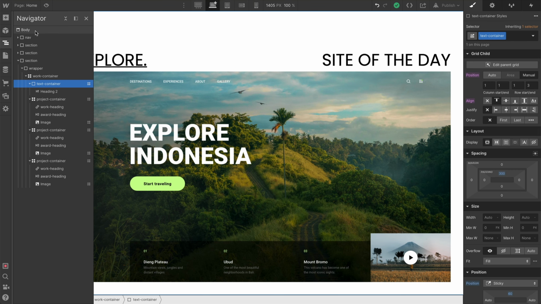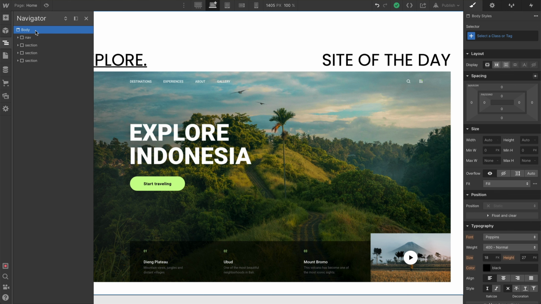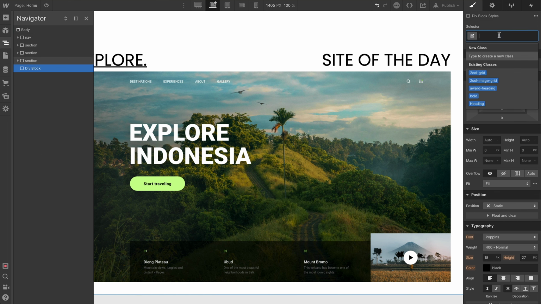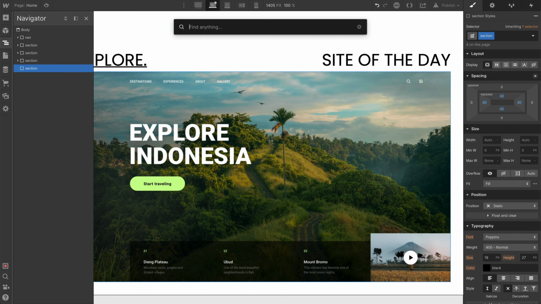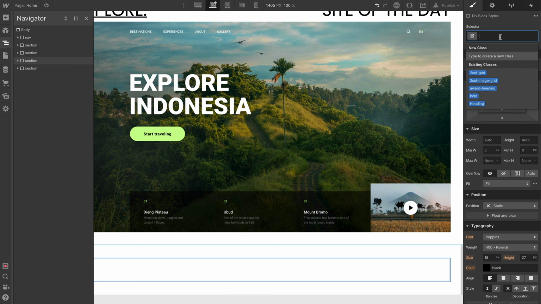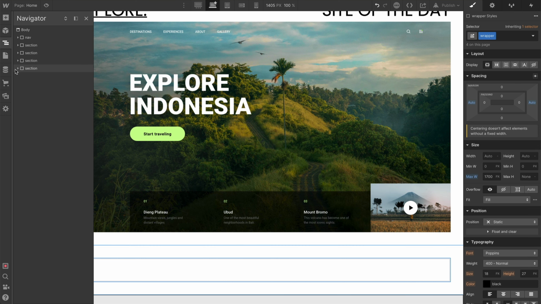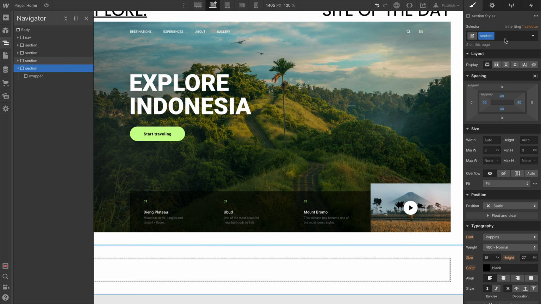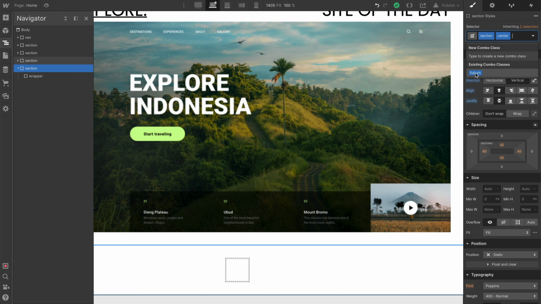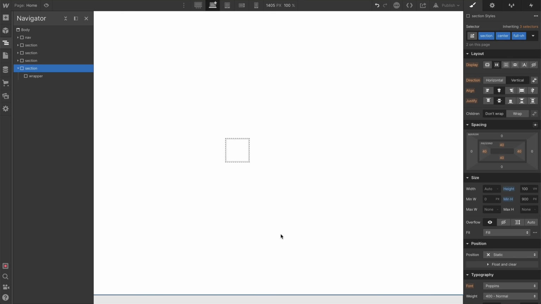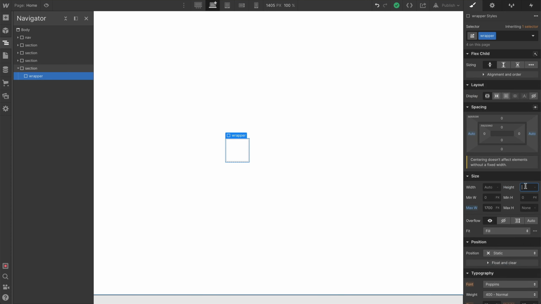So let's go ahead and grab the body once more. I'm going to collapse all of these, Command E, and we'll go ahead and do that same process of creating a section, then another div inside of that with a wrapper. This section needs to be full height. So first I'm going to grab center, and then I'm going to set it to the full height combo class we already have. So it's 100% of our viewport. And then for this, we're also going to set the wrapper itself to 100% height, just so it scales to the height of the section above it. And that's going to apply that to every case of that class, which is fine.